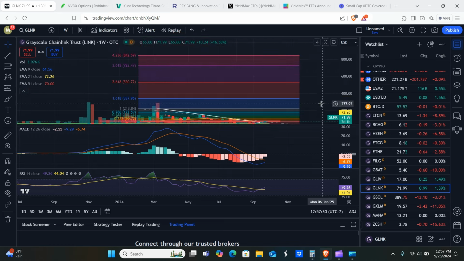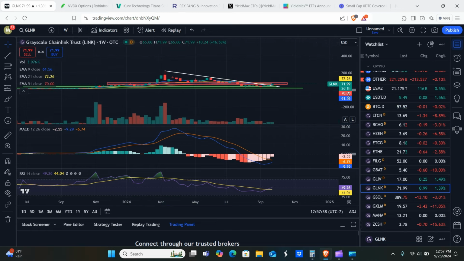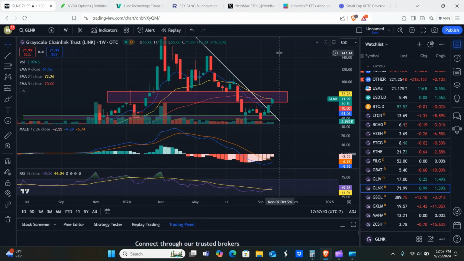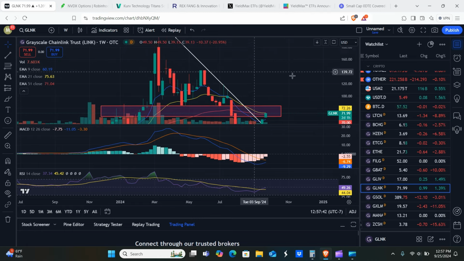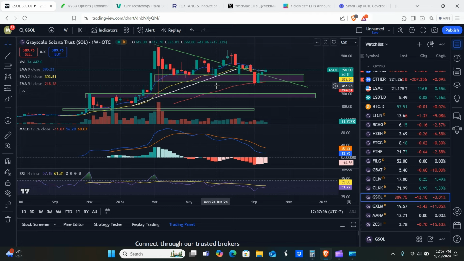Okay, G-Link, 335, 535, roughly about 720, and then 840 respectively. So I'd say somewhere between maybe a 5 to a 10x is definitely possible on this. Again, that's if it goes past all-time highs, it could easily do so. So 115 to about 140, maybe as high as 160. That's kind of what I'd be looking at for midpoint targets on this one.